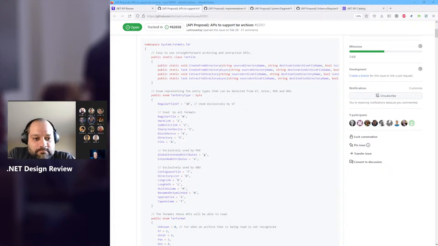I'll show some tar naivety here. What does it mean to extract a FIFO from a tar file? You create a FIFO file in the file system, as you would from the console. Right, but FIFOs are pipes. Yeah, it basically calls mkfifo. It's the name of where you want the pipe in the file system. But you typically don't pre-populate those with data. Someone else is listening to it and reading from it as you're writing to it. So what does it mean to extract it to disk? To make there be one. But I've got a gigabyte of data in my tar file that's destined for a FIFO.